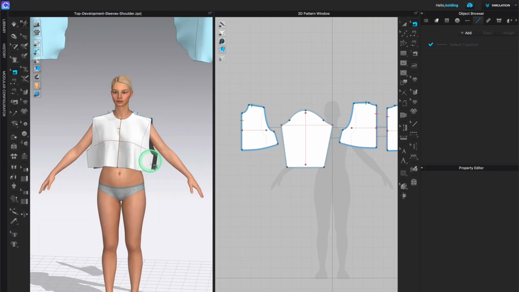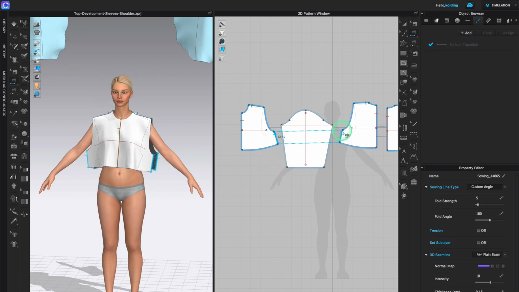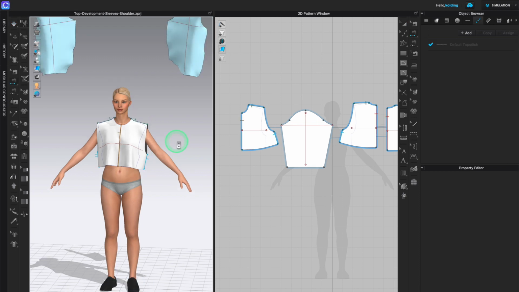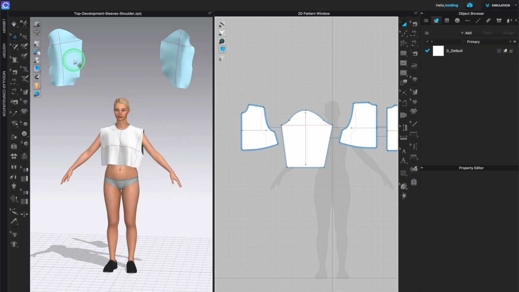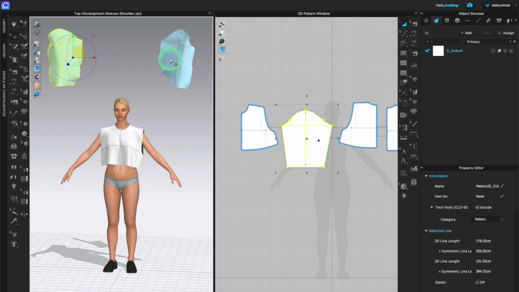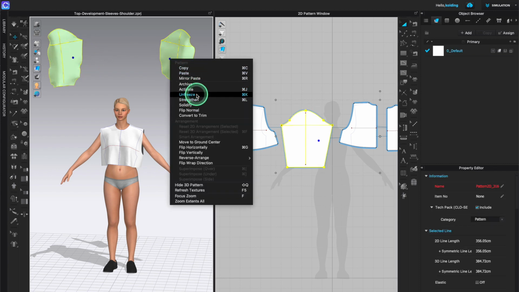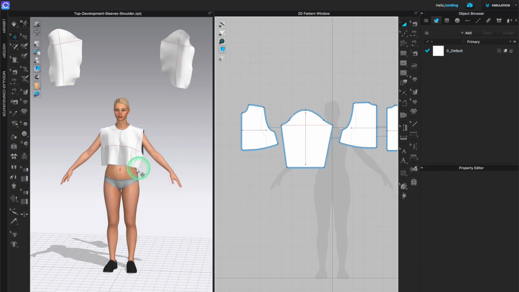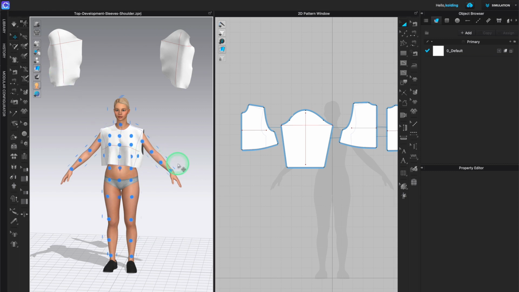I'm going to close my library again, and I'm going to stitch the side seam again. I can simulate it so that's in place, and I am going to click on my sleeves and I'm going to unfreeze them. Now what I want to do, I want to get back to my arrangement points, so that was Shift F, or under the avatar here, show arrangement points, Shift F. Now they're back here again.